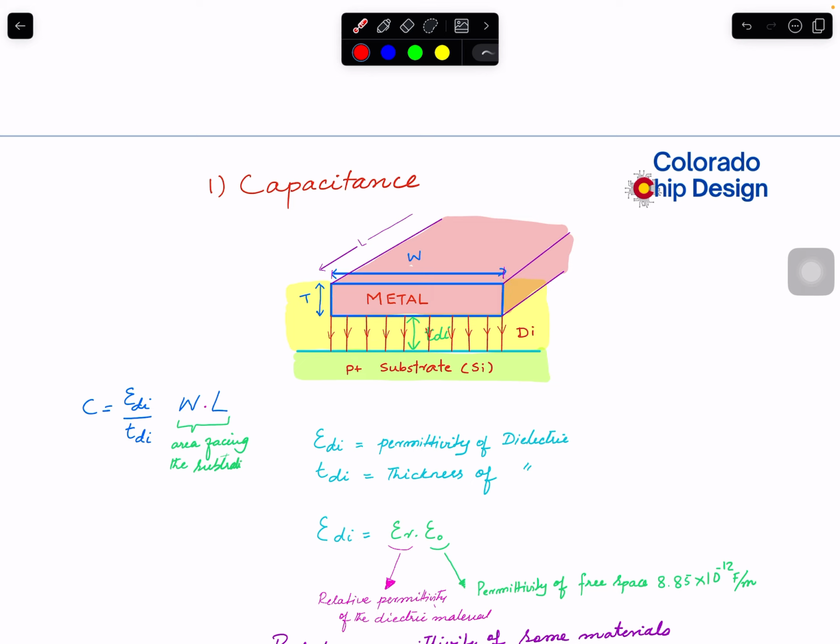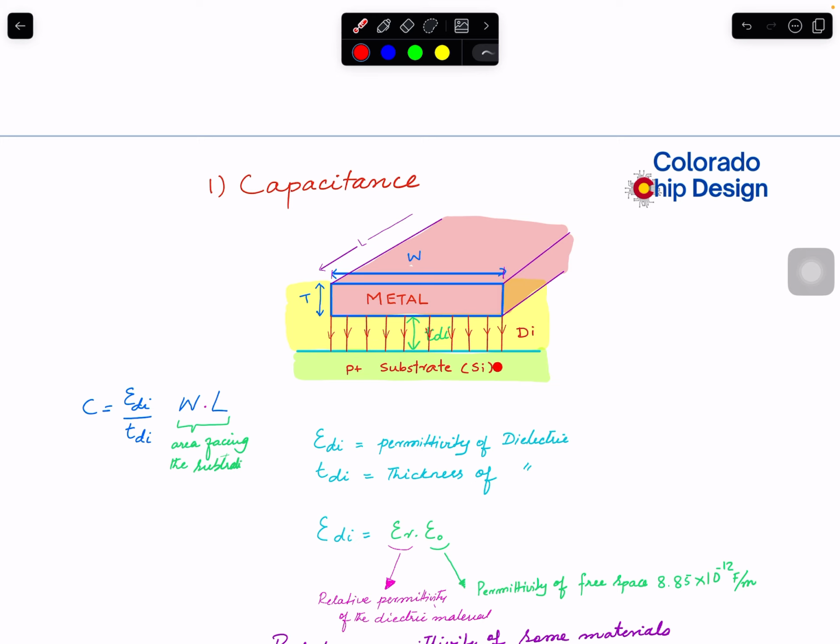So I do the 3D just to give it the length. So this metal, this is the width, and this is the height or thickness. I'm using thickness T here, and I know the metals in the last video were not like this, but I will come to those in a minute. But just assume you have a metal like this, and at the bottom you have the substrate, the silicon material. I remember we took that silicon material, we added impurity P plus in it, and then we created different wells in it.